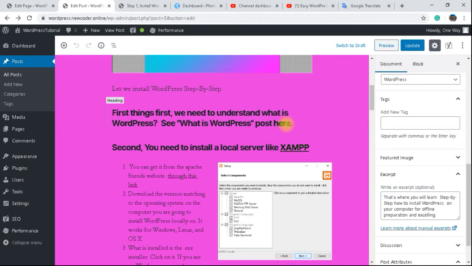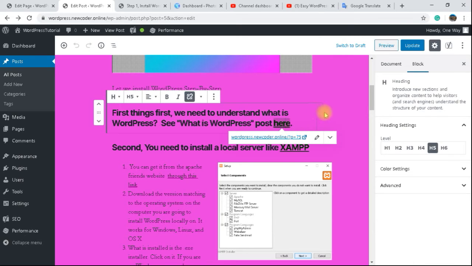Okay, another thing that I skipped in the beginning is the internal link to another post which is explaining what is WordPress in an easy way. It's important to have internal links inside your posts to other posts that you have written. This lets the search engine understand that you are consistent with your work, that you are working in this niche especially, and you have a lot of work on this niche, and that's why you're having your link.